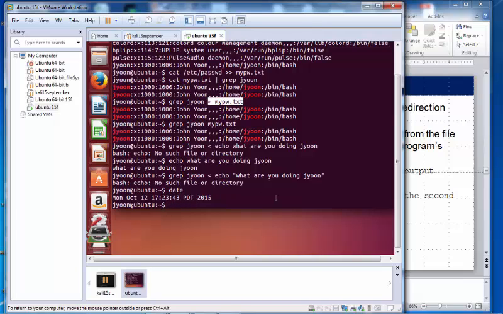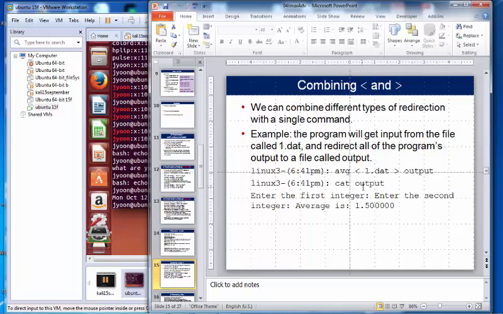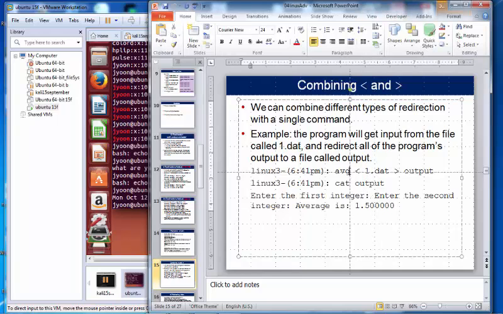I don't have a good example, but suppose you have the command average, this is some program average, which receives the data, one dot data, and then output will be written into something else, right? That is also possible.